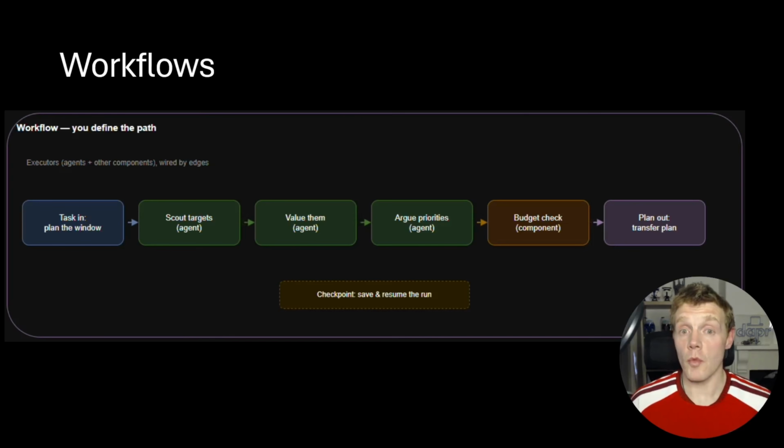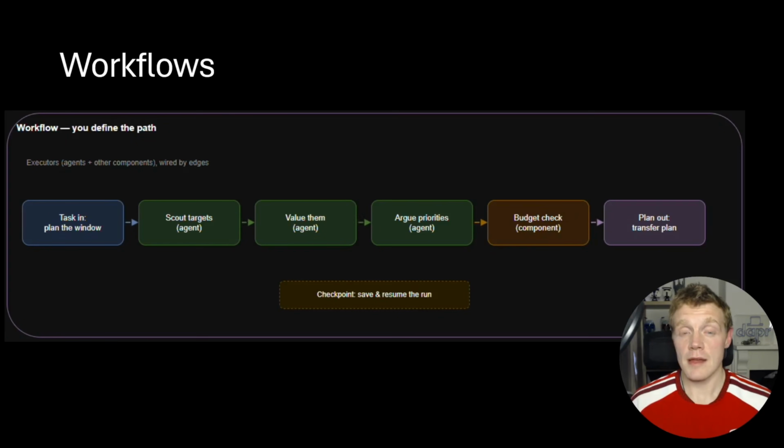This is enabled by workflows. Workflows are a structured sequence of steps that are used by agents to complete a task. Within these workflows, we can add one or more agents alongside other components to automate complex operations. Workflows give us control over how our tasks are executed. They enable multi-agent orchestration and support features like checkpointing to save and resume workflow states.